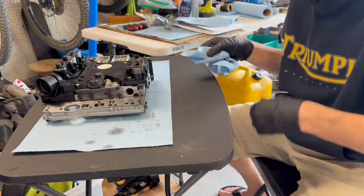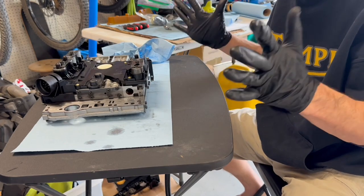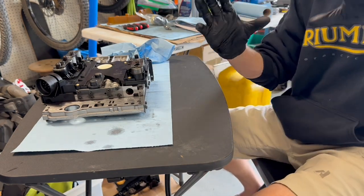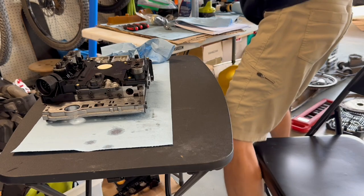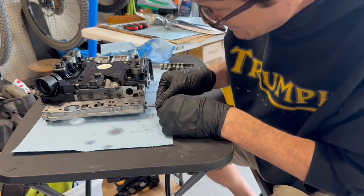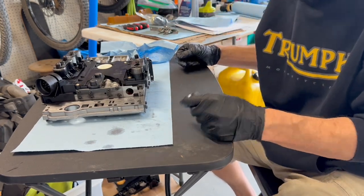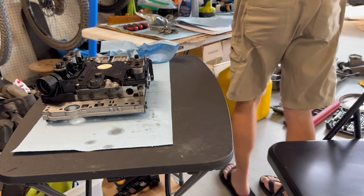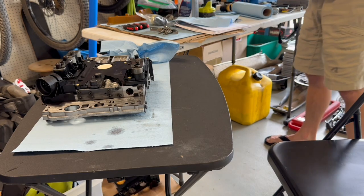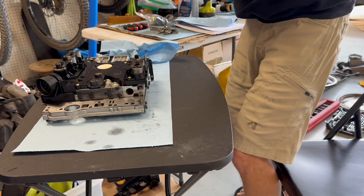Torque converter lockup operation — I'm going to be making a post on the forum about this because there's not a lot of good information. Long story short: when the torque converter wears, the extremely large piston ends up holding more fluid behind it in the torque converter. When you start the vehicle cold, the static force actually engages what's left of the torque converter lockup clutches. On a cold diesel engine at significant altitude, what happens is it stalls, or if it doesn't stall it chugs at 300 rpm with smoke and you think the van's going to explode. This is all over the forums — people blame tunes, people blame tons of stuff — but if you just Google '722.6 cold start stall' you'll see this is quite common.